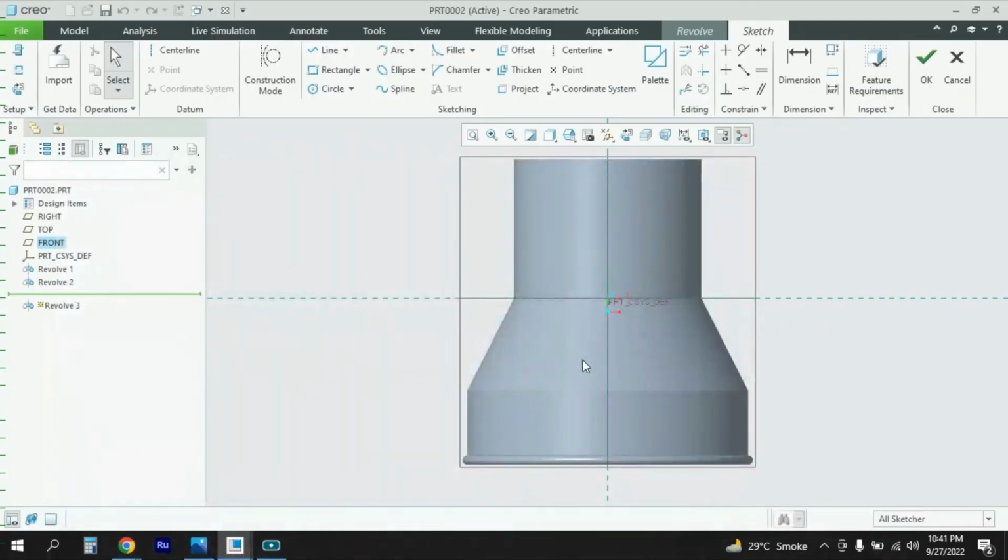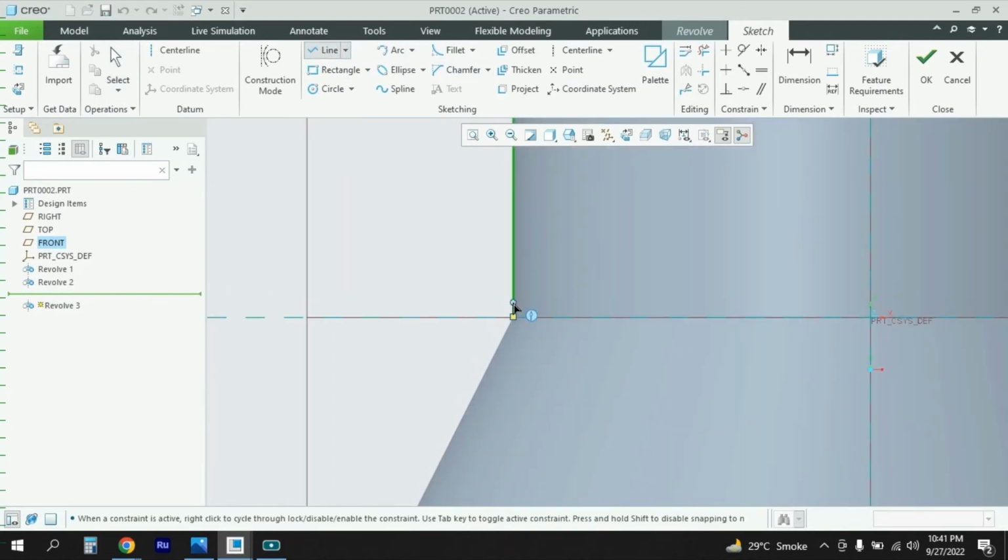So what I will do here, I will choose the revolve command. Then I will apply a line command here. So roughly, I will say it like this, and like this, just to make a closed loop here. So 8 millimeter means 4 millimeter flanges, two 4 millimeter flanges. So this should be okay.